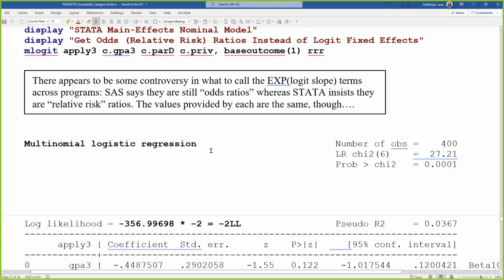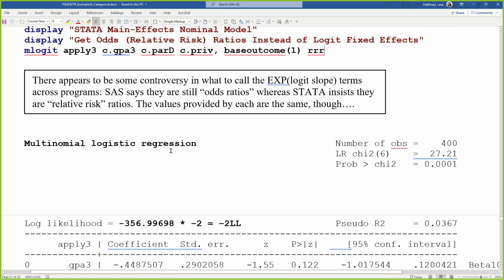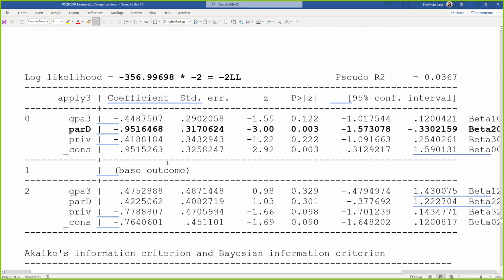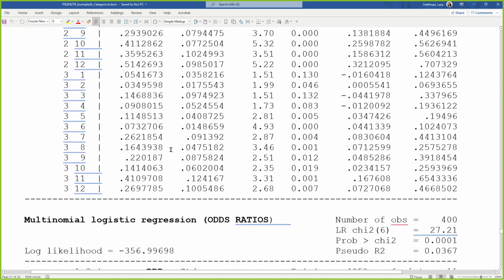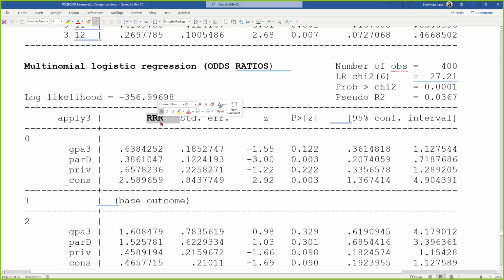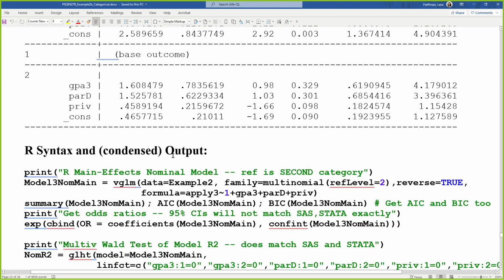So the author of your textbook, what is it, Hilbe and the other guy, Henderson? That's not right. I don't know. The textbook we have for this class, the Stata book, they were like, no, it's not an odds ratio. Are you sure? Because the number's the same. So, whatever. Predicted probabilities, and then, yeah, they labeled them RRR. So they have doubled down that it's not an odds ratio. Okay.